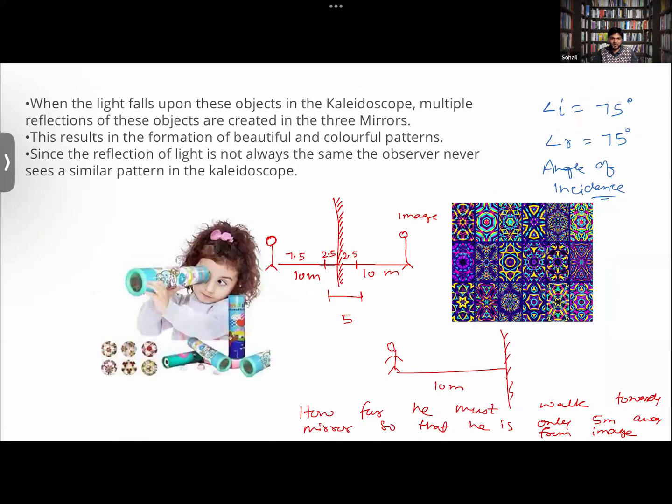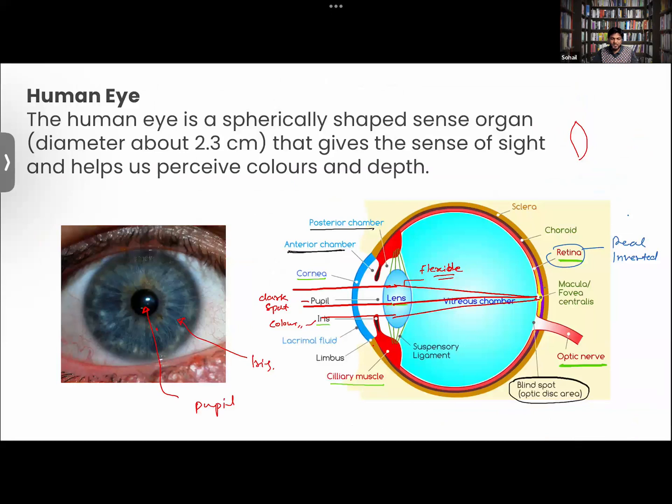Kaleidoscope is there, periscope was there. Okay now. In the previous class, we studied the structure of the human eye and how it functions. Basically, our eye is like a ball, a little bit elongated ball, and the cornea is the outward bulging portion of the human eye via which light enters the eye. Then it enters via the hole present in the iris, that is the pupil, the black spot that you see here, and then it is converged by the eye lens onto the retina.